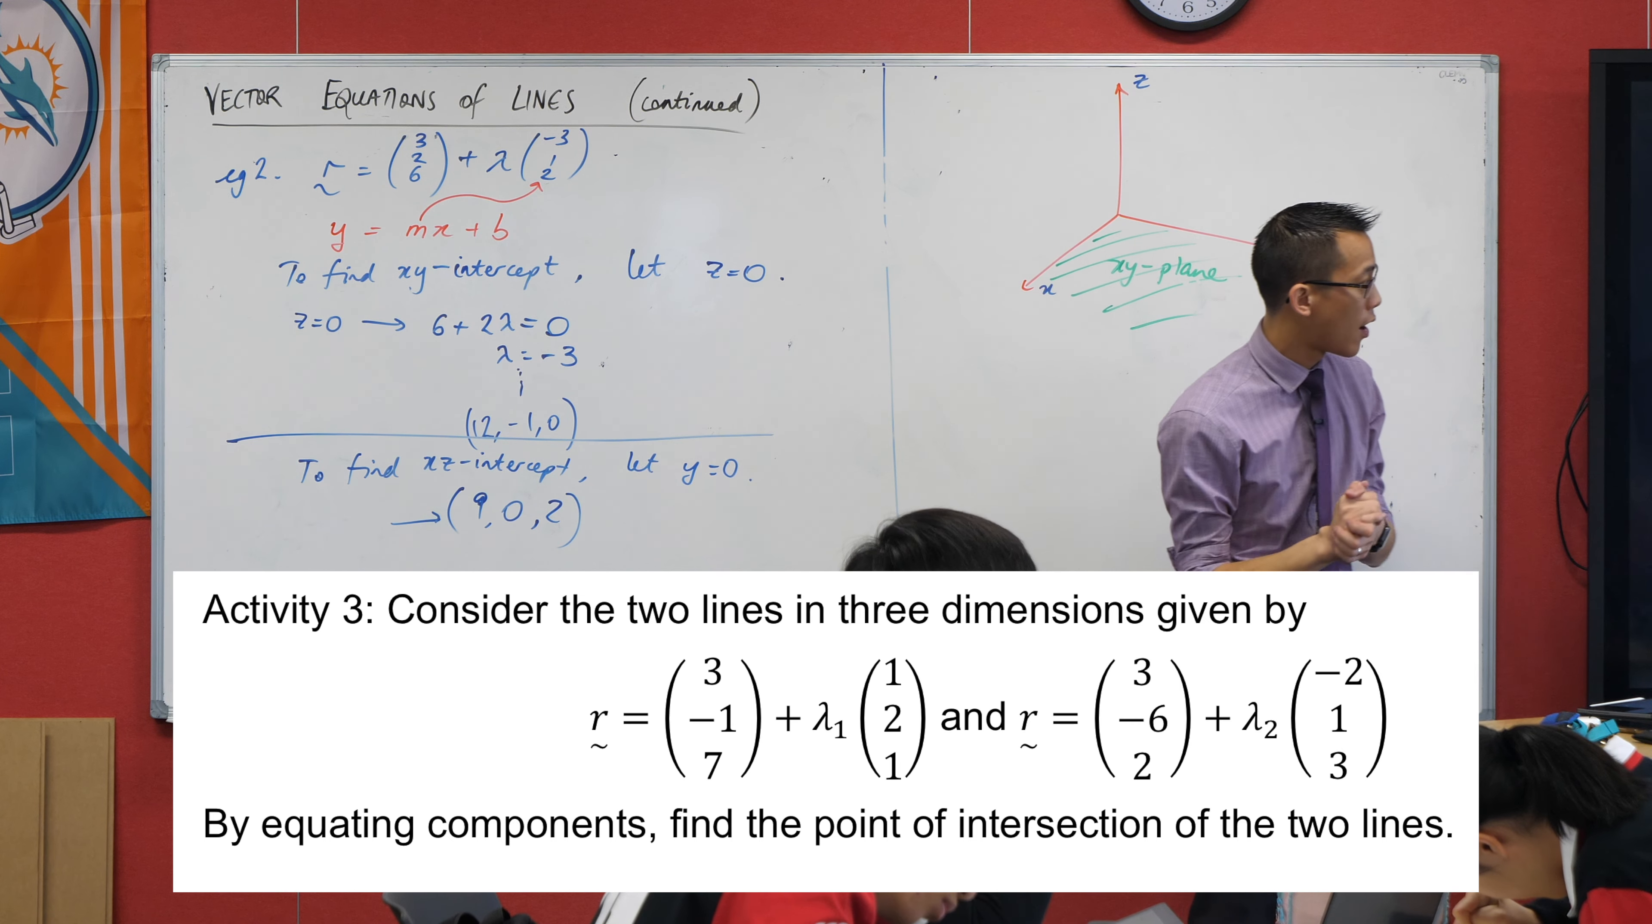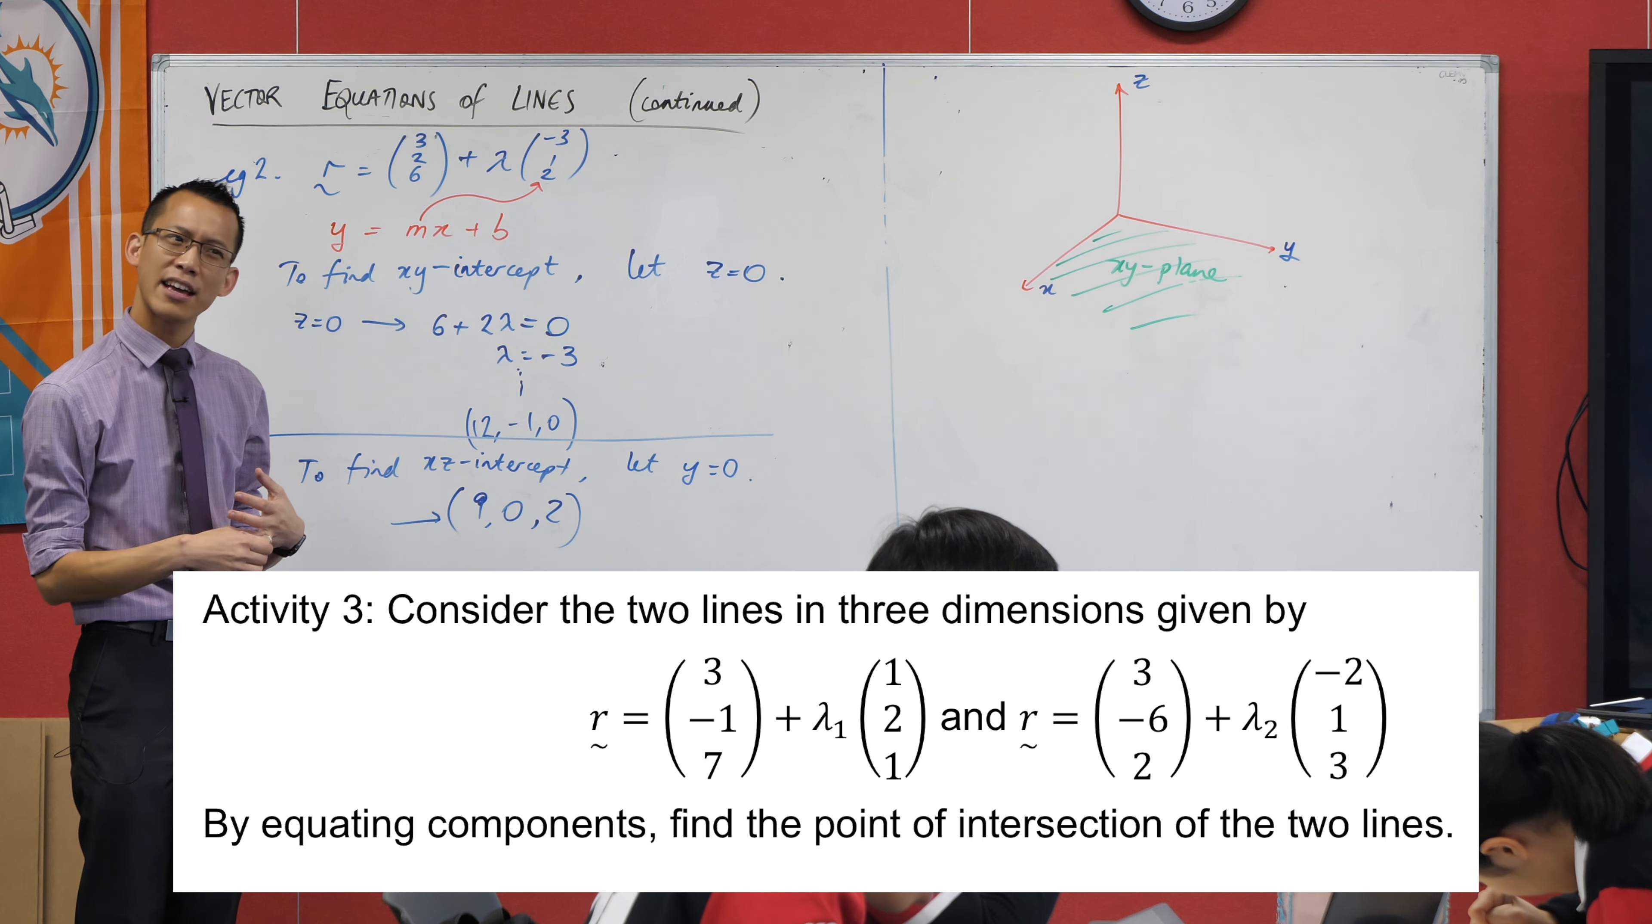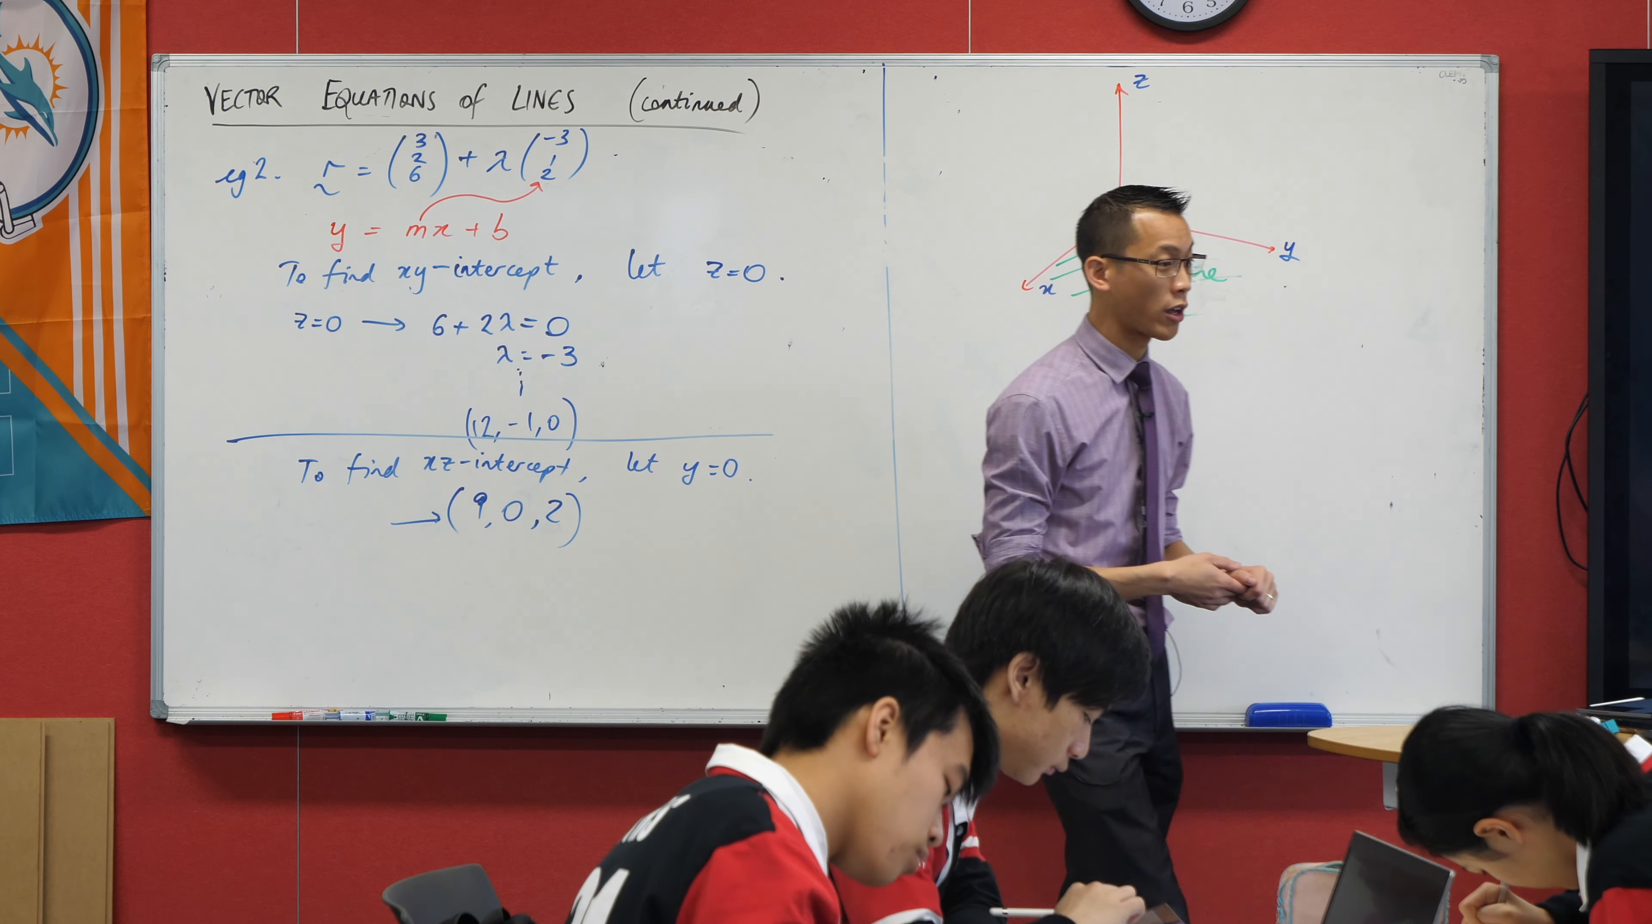So both equations, r equals this and r equals that. Now, there's some language here we just have to be a bit cautious of. By equating components. That's not something that comes up explicitly in our syllabus. At least it doesn't anymore. But we've been doing this kind of implicitly the whole time through. I'm going to let you have a whirl. See if you can find that point of intersection. And when you go through that, I just want you to know there are actually some strange curveballs hidden in this question that are not to do with getting the answer, but the fact that there's extra information that we sort of don't need to get the answer.